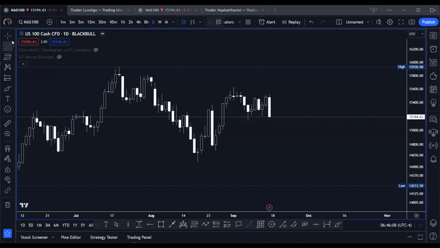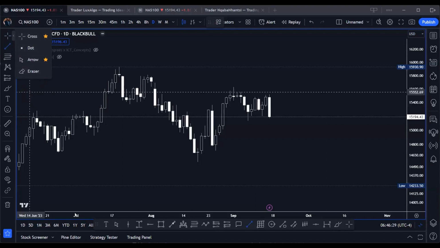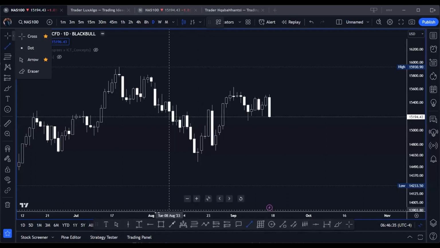But before we even go to trend lines, right there at the top there are cursors. You've got a cross, a dot, an arrow, and then an eraser. I've just starred the cross and the arrow. After you put a star on one symbol that you're going to be using, you'll see that it creates a panel for you, right there as I have it at the bottom.